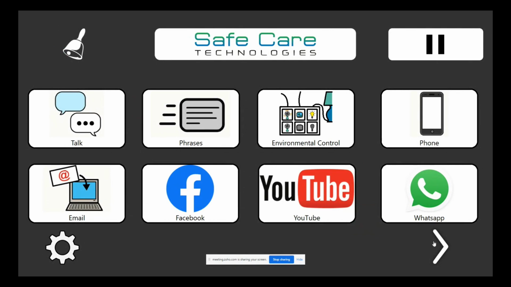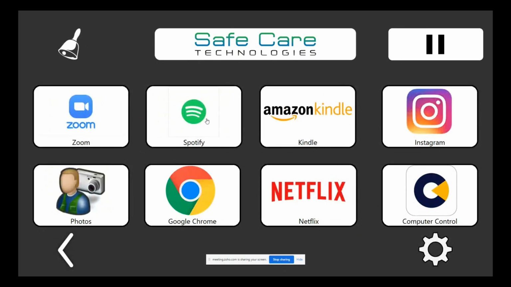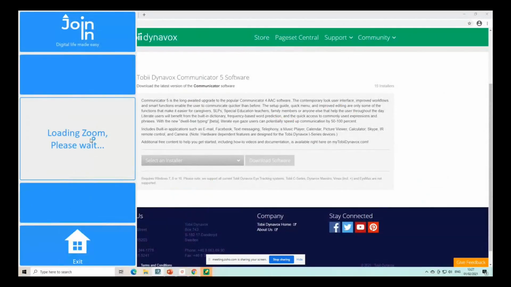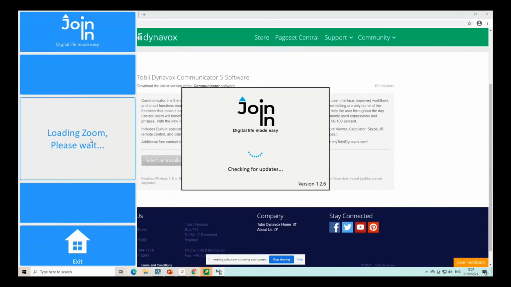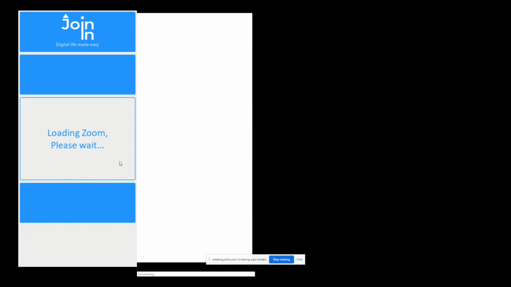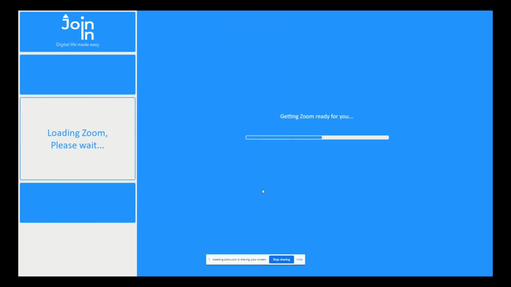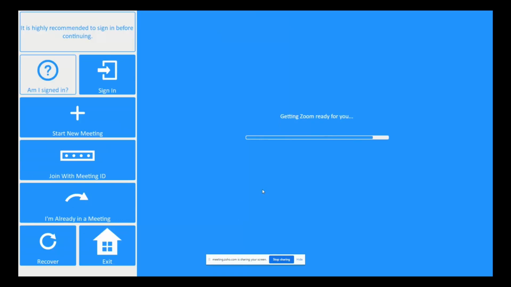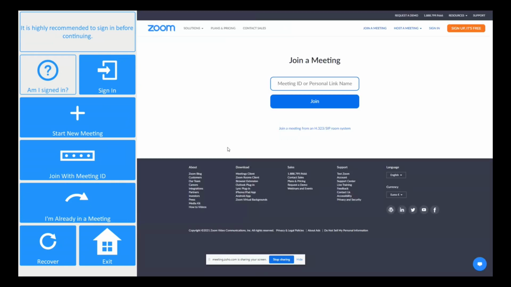I'm using those accessible apps, and I'm just categorizing it into a page for myself. There's an accessible app for Zoom, so I might have a Zoom meeting. I'm using my accessible app. It fires up Zoom for me using this join in feature we spoke about. It gives me an option to log in with my software, etc. And I can start my meeting if I've got work or school or whatever it may be. I can sign in here and start to use Zoom.